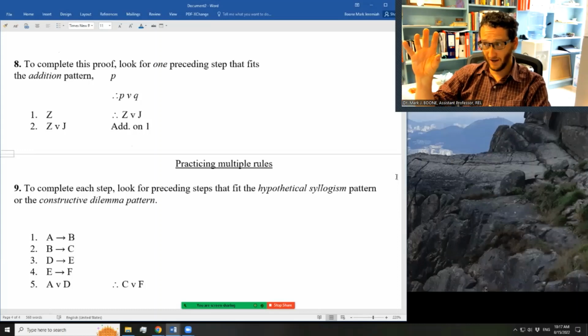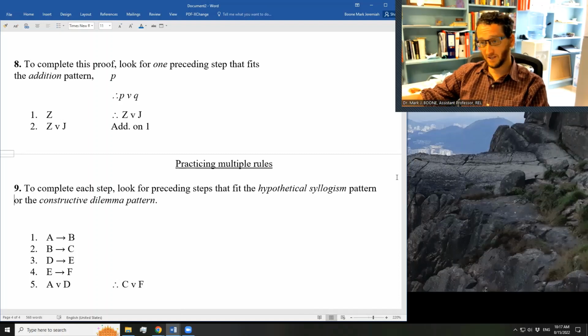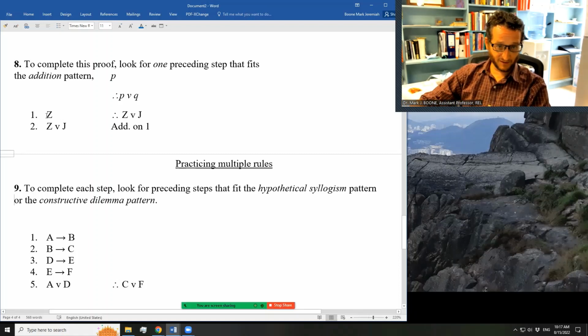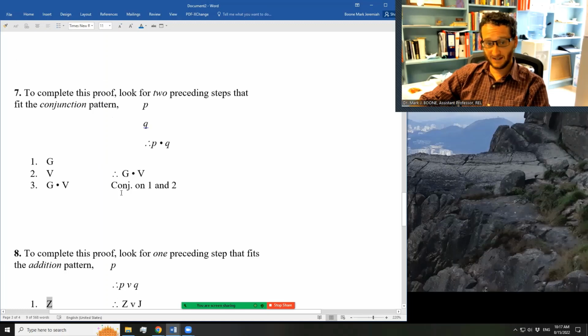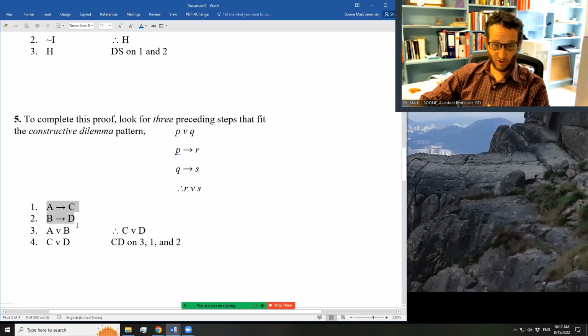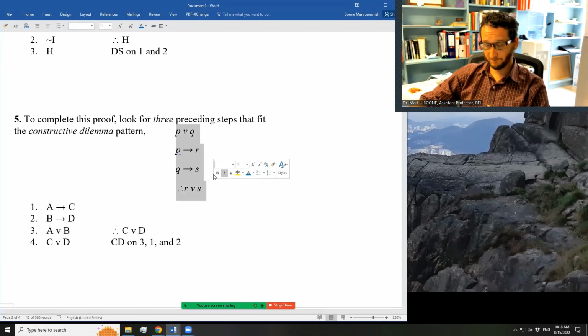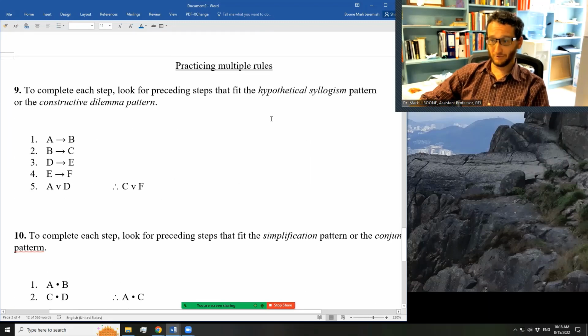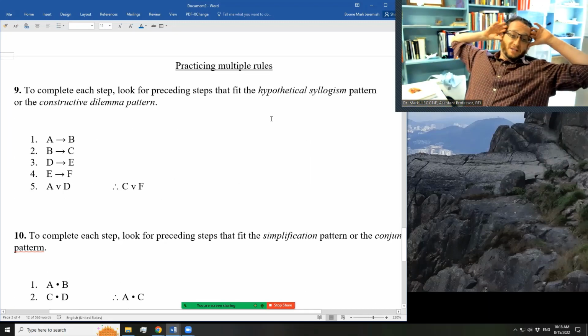Apply the first part of the pattern in the rule, the part before the therefore symbol, to a premise or premises, and then draw the conclusion part that comes after, so that your cited premises plus what you're drawing from them fit the pattern of the rule. All we're doing is matching patterns. All right, practicing multiple rules.